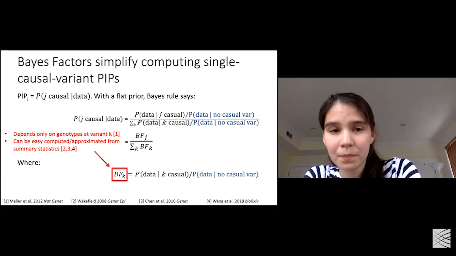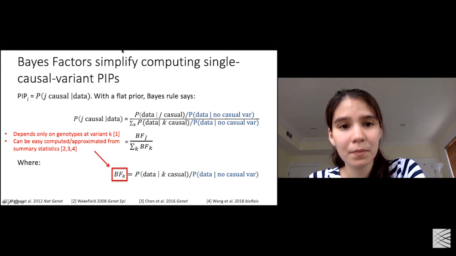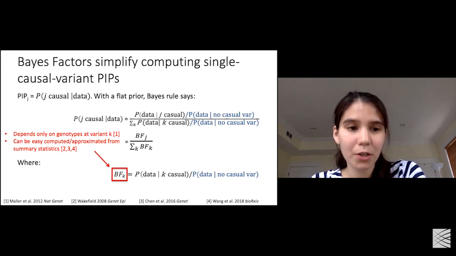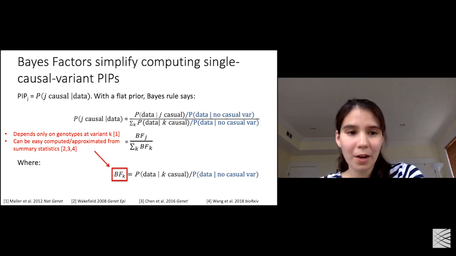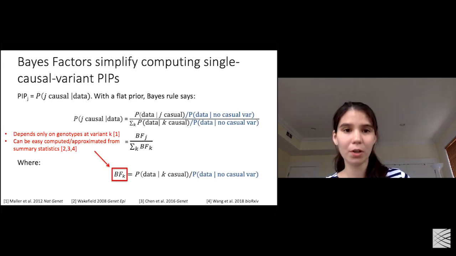Yeah, there was a follow-up one. Is a single causal variant a prior, that there is only one or no causal variant, or a constraint? In this case, it's a constraint. So when I say single causal variant fine mapping, what I mean is the model that you write down says there is exactly one variant, and it's going to be one of these. So under the prior, if you have m variants, your probability is 1 over m that your first variant is causal, and it's 1 over m that your second variant is causal, and that sums to 1 across the whole locus.